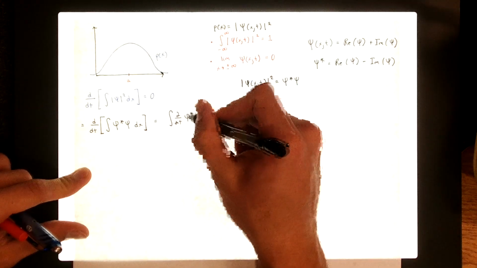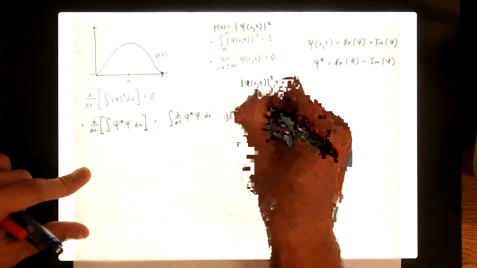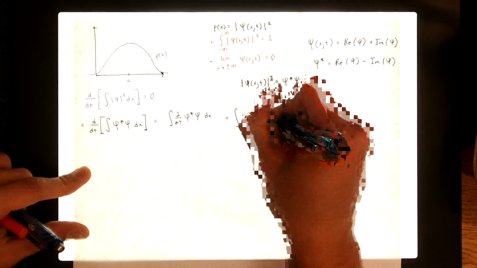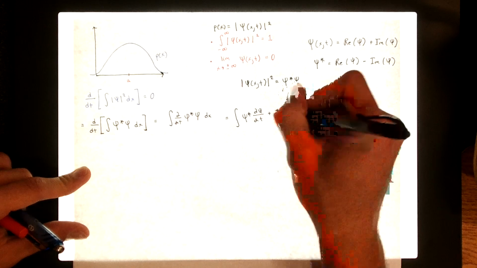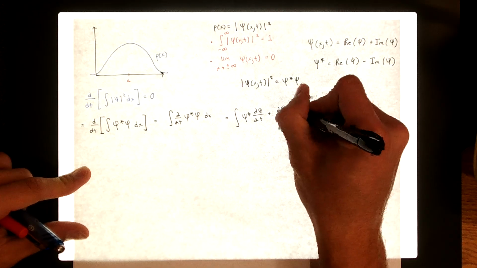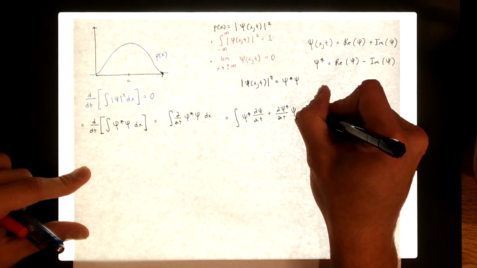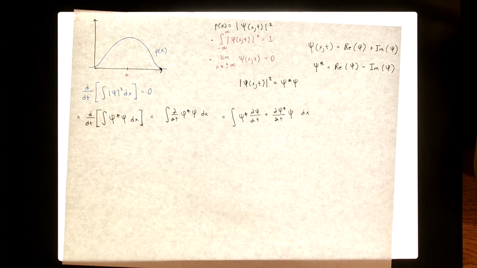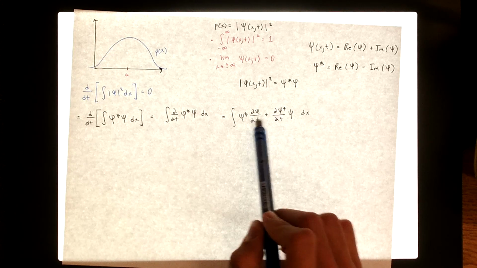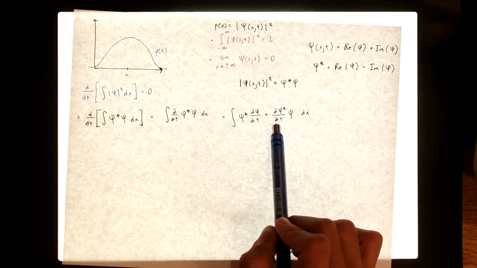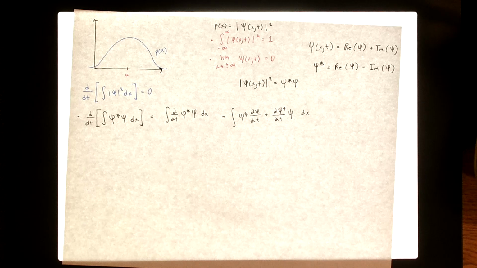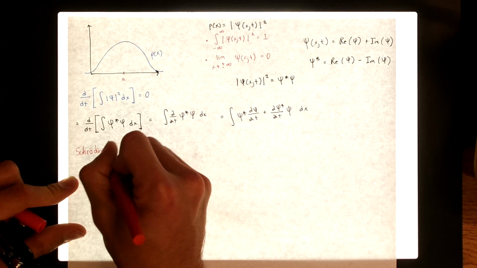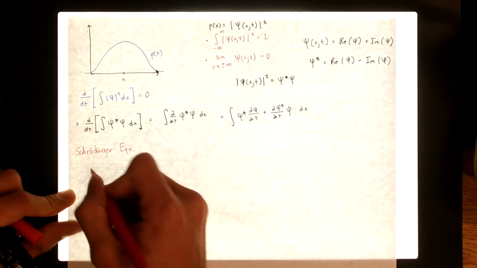and now we can just apply the chain rule for these two quantities to get psi star, derivative of psi with respect to t, plus derivative of psi star with respect to t times psi, dx. In this expression we have a couple of components that we do not recognize yet: the time derivative of psi and the time derivative of its conjugate. The way we are going to get them is using the Schrödinger equation, a very useful and fundamental equation in quantum mechanics, which is as follows.